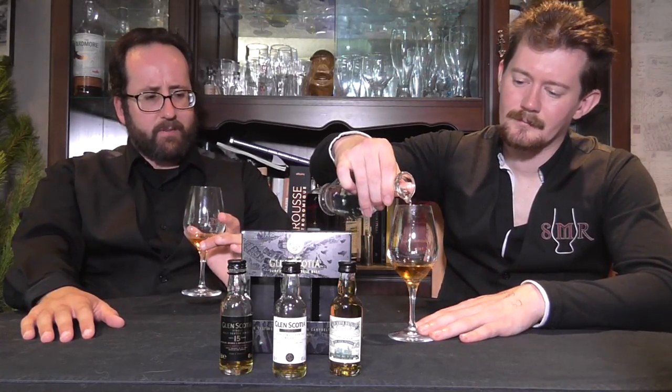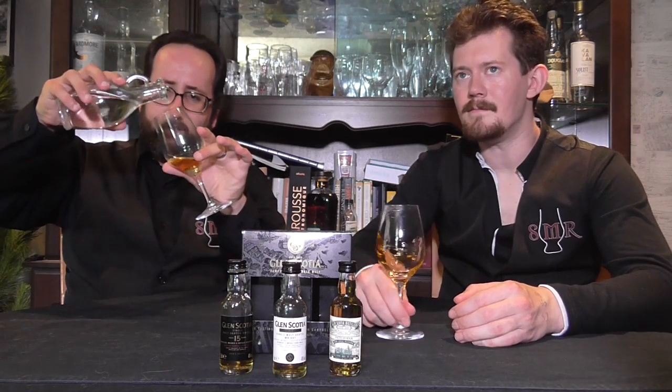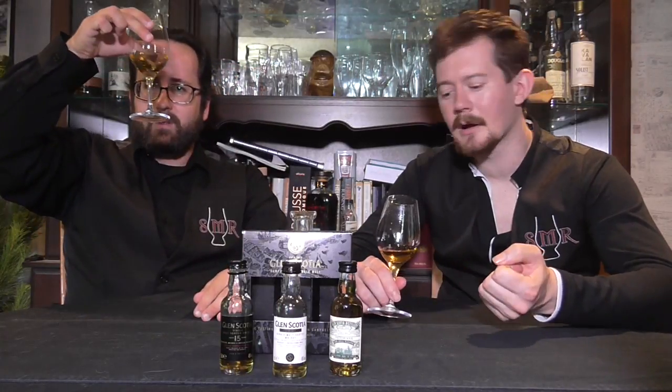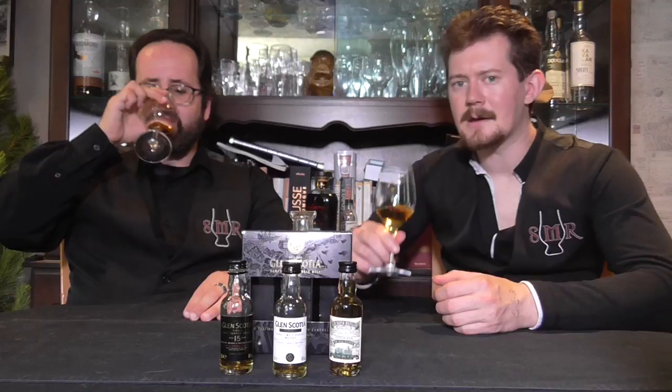I'll put a bit of water in. There was a healthy hit of vanilla and almonds — the vanilla obviously harking back to those American oak casks, almonds reminiscent of the marzipan you got on the nose. It's a shame, because the initial burst of fresh quality up front and the finish are actually pretty good. It's just that mid-palate — which is the majority of the whisky and really important — that's slightly odd and vacant in this one.